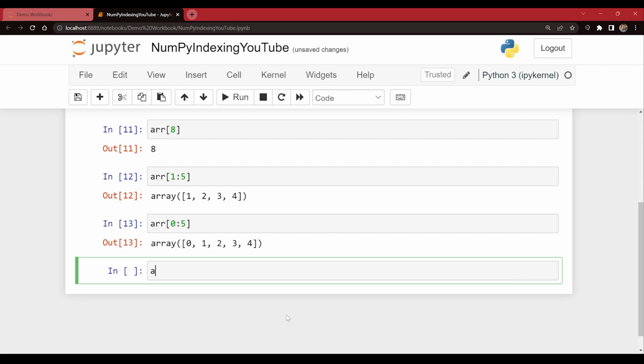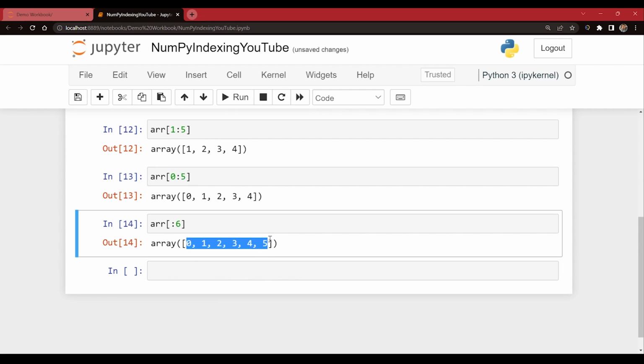Now, you should also know that if I don't give any index before colon, it means that take from the starting. Say for example, here I passed index 6, but I did not pass anything before this colon. So if I run this code, it should print from 0 to 5 because 6 is always non-inclusive, right? So you can see it printed 0 to 5. Right? Simple slicing, guys. What we used to do in Python, simple slicing concept is applied here also in NumPy arrays.